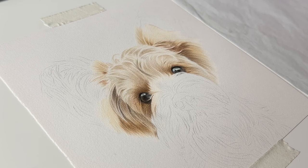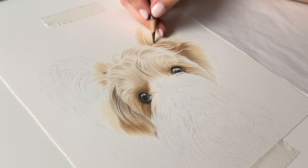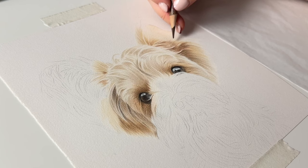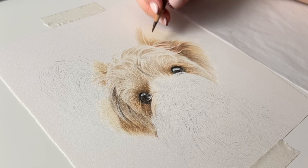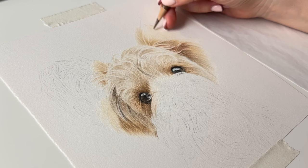I also like to keep my work looking quite consistent across my collection of wildlife — I use the same sort of drawing style and I try to work from the same pool of colours just so that it all works together and they all complement each other nicely. I'd like it to seem like if you saw my work on an Instagram feed, you'd instantly recognise it as something that I've done. I just try and keep my work quite consistent in style, feel, and vibe across all of my collection.